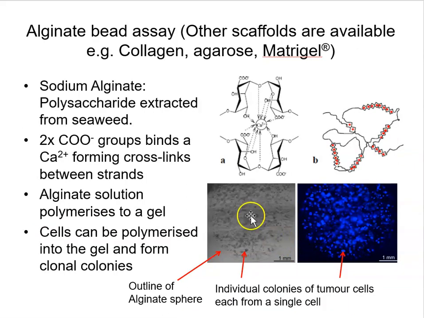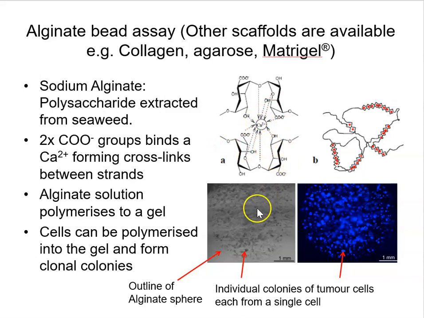So alginate is a polymer extracted from seaweed, and it's really useful in 3D cell culture studies because it acts as a scaffold, and the reason it's so useful is it can be cross-linked by calcium. So this just shows the charge groups on alginate. It's just a polymer of carbohydrate, but it has got lots of these negative charges, and it's in big long strands, and if you add in a calcium 2+ ion, it will cross-link one strand to another and reversibly cause this solution of alginate to form into a gel, a clear gel.